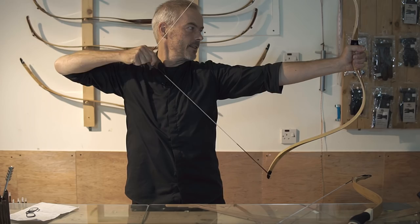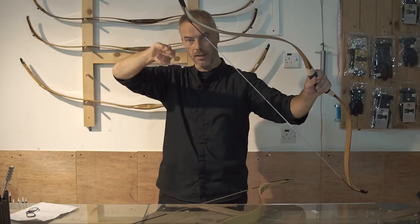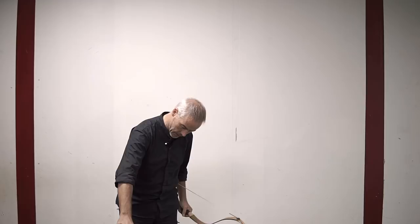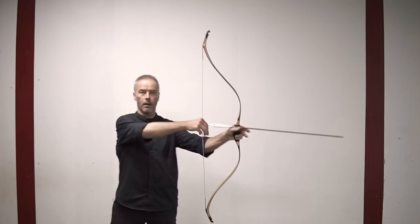The draw curve of the Mariner goes a little more gentle at the end, whereas with the Xiaoshao at the end, you feel it after 31 inches. There is no more room. It's not really stacking, but you feel it. Let's shoot them. Xiaoshao. I prepared an arrow which is 370 grains, so I don't have a 450 grain now. And now let's see.